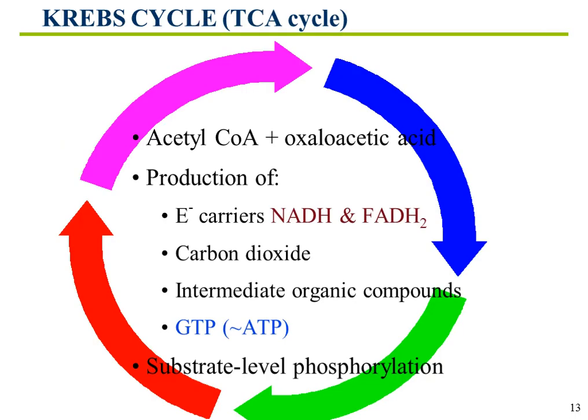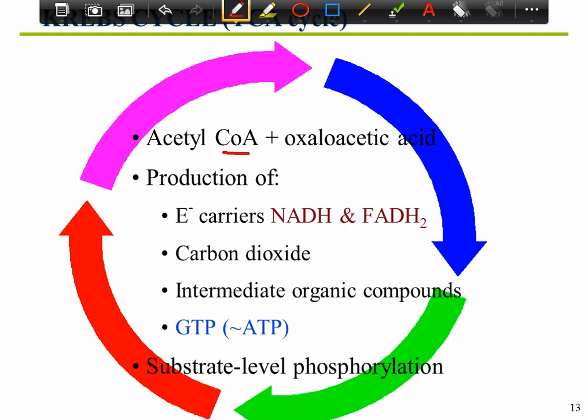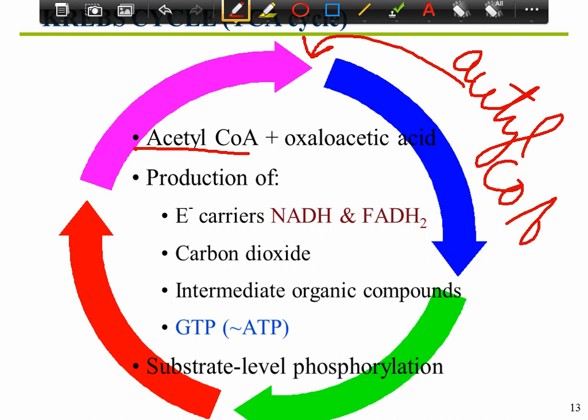Okay, so here's the Krebs cycle. We're going to start with acetyl coenzyme A. Remember that this is a cyclical pathway. So we've got about 12 chemical reactions here. You start out with a reactant. We end up with end products. Those end products become the reactants for the next chemical reaction. Their end products end up being reactants for the next chemical reaction. And let's say that acetyl coenzyme A starts into the reaction right there. The last thing made in the very last reaction is oxaloacetic acid right there.